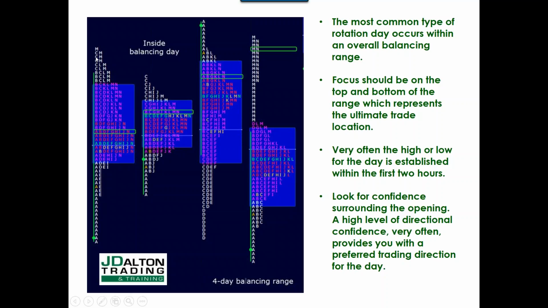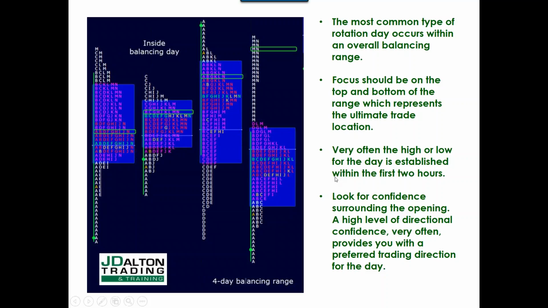So at this point in time, we looked above the 2-day high. The market came back in, eventually took out the low of the previous day, and then of course rallied and closed back up near the highs. Again, a very typical rotational day, and a more difficult rotational day to manage. The following day, the market looked at the lower end of the three-day balance, came back in, and of course then you got a late short covering rally that took the market back up towards the top of the range.